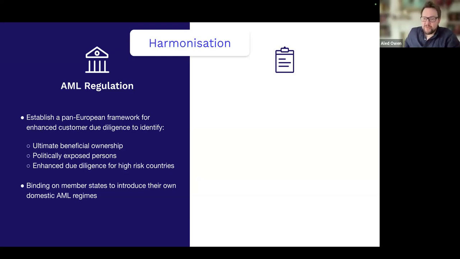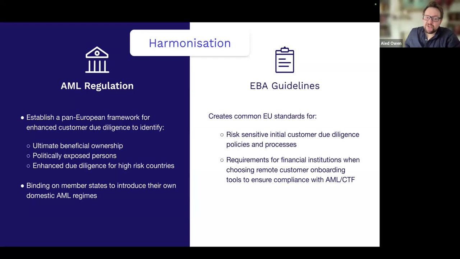And therefore, we have the European Banking Authority, EBA, guidelines for remote customer onboarding to ensure common standards between domestically implemented regimes. Now, the guidelines include internal policies and procedures which financial institutions should maintain for remote customer onboarding processes in order to ensure that the correct information is gathered, that human and automated processes are clearly distinguished, and protections to ensure that customer due diligence measures have been completed before any transaction with a newly onboarded customer is executed.